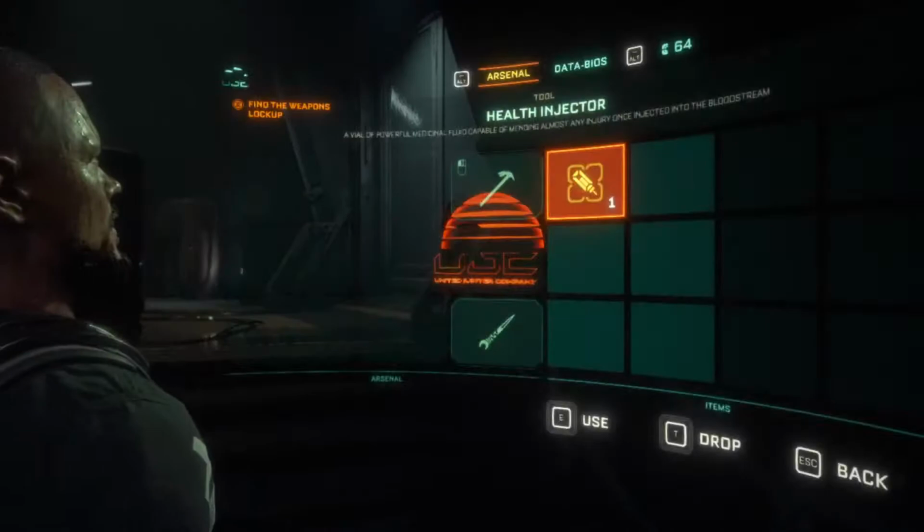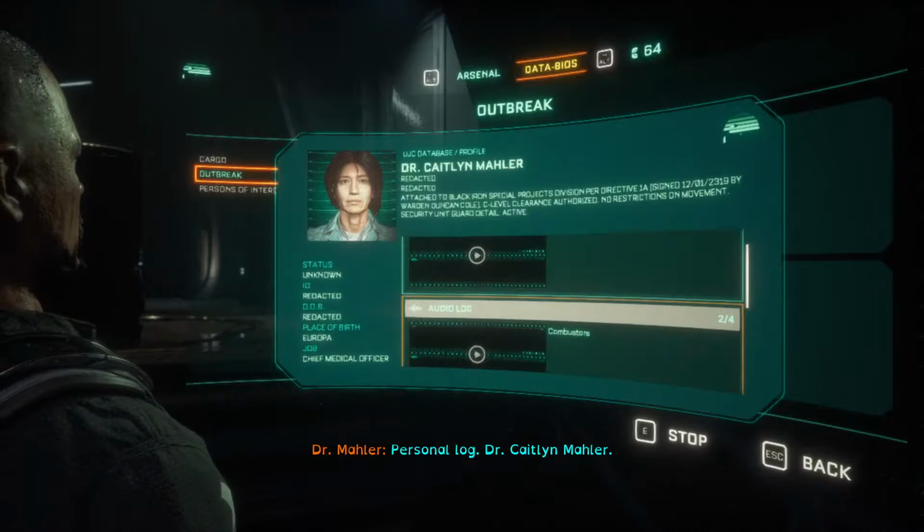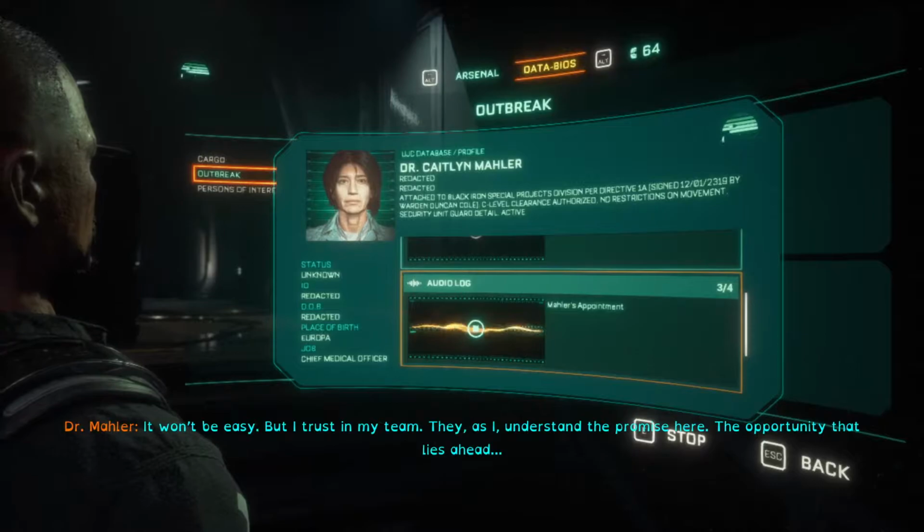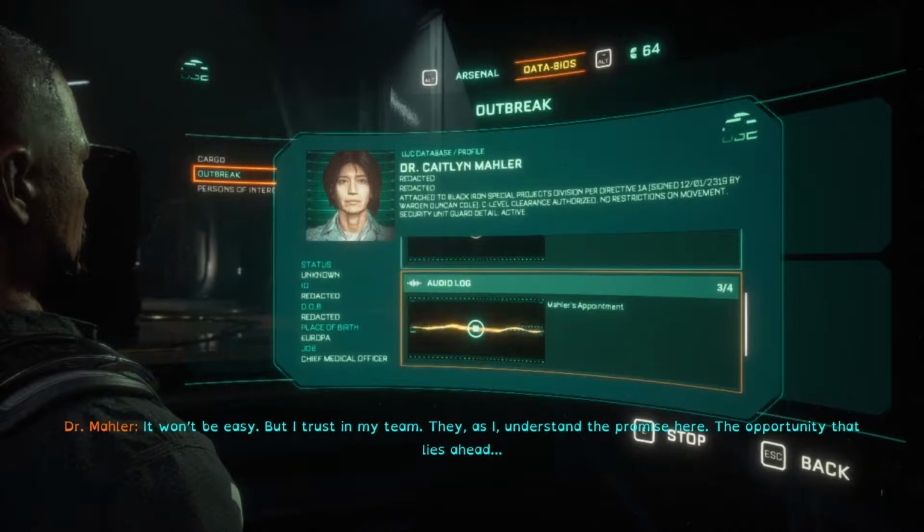That is the chick from... Personal log, Dr. Caitlin Marler. Arrived at Black Iron today. Met Cole for the first time. He's authorized me to restart the program. It won't be easy, but I trust in my team. They, as I, understand the promise here. Opportunities that lie ahead. For what? What are you talking about? What a bitch.